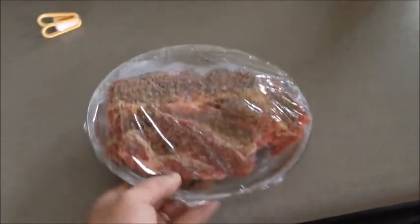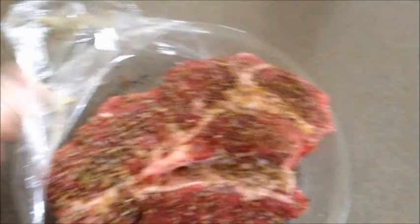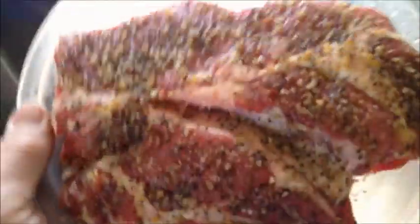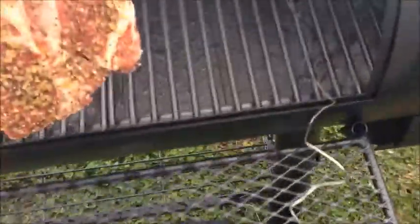And we can see the roast right here. It's been sitting all night. I put the rub on it last night — good looking piece of meat right there. Got the rub put on it last night. It's been sitting in the refrigerator all night long, probably a little over 12 hours. So it should be good to go. We're going to go put this piece of meat on that grill and get her started cooking. And we'll eat good tonight — we eat good every night around here though.